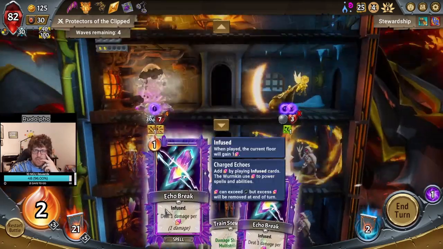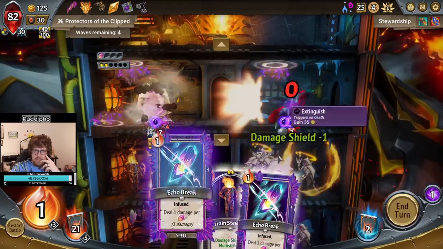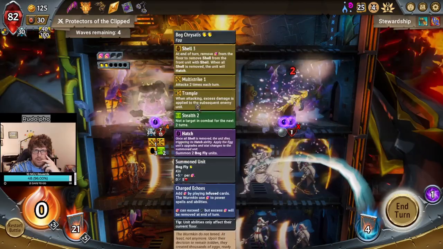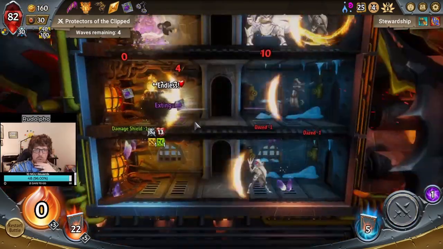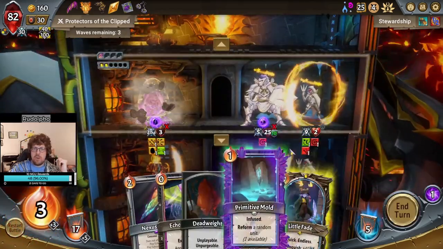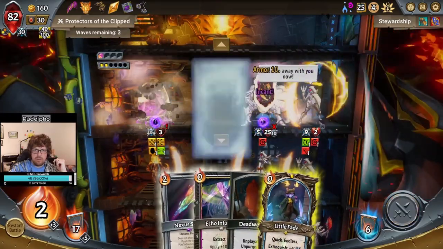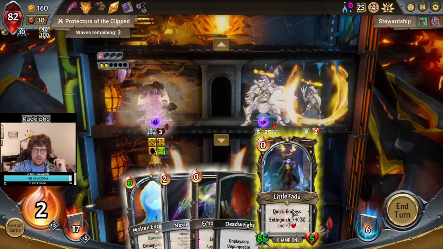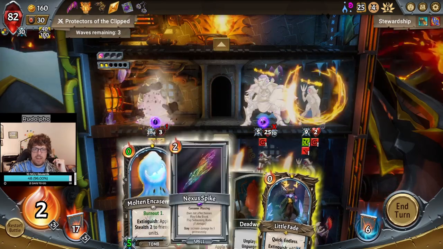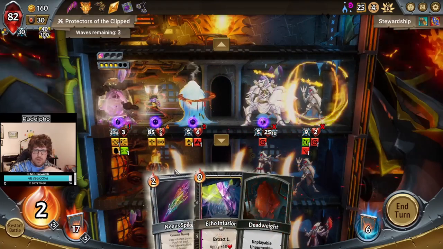Oh, but we gotta... hold on. We're gonna put Little Fate up top. Okay, we are one. Oh, we get an infusion. Amazing. Okay, we can play this, so that we can play the infusion. Play Little Fade. Little Fade's not dying. You are dying. Play Little Fade. Now we're killing both.